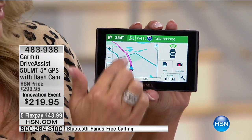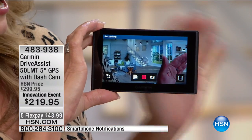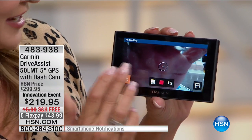Okay, and it's recording, so it's giving us turn-by-turn directions here. You talk to it. It talks to you. Now, it's a dash cam. Now, it's recording that and being a dash cam. You don't have to do one or the other. It's doing both. That's why I want it.